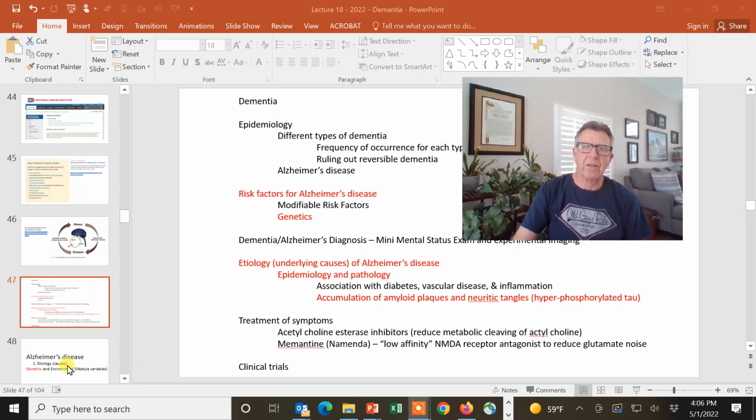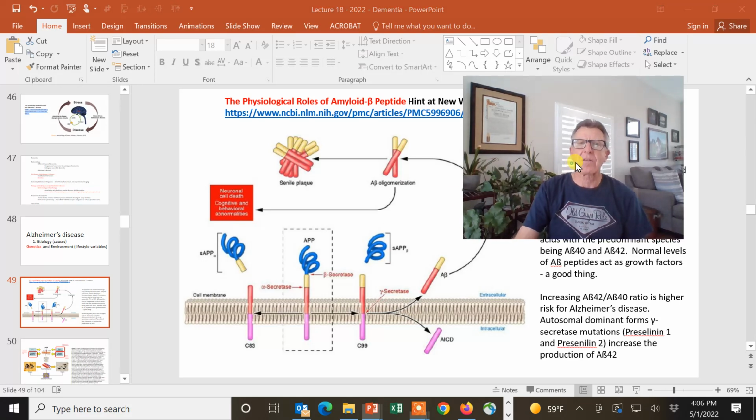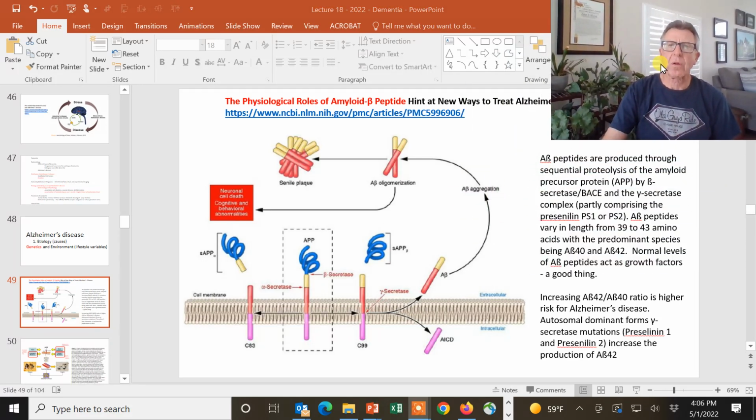The original work was looking at plaques and what are called neuritic tangles, which have this abnormal microtubule protein called tau that stabilizes the microtubules. Okay, so we can look at these genetics, and in this article, it just lays out what they all do.